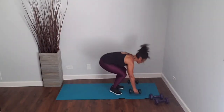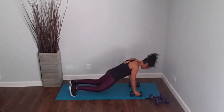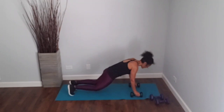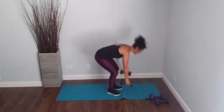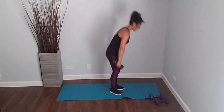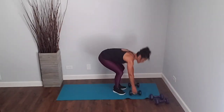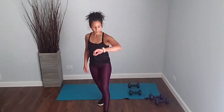Down, out, back up. And remember that those weights are optional at this point. You don't have to hold on to those weights. Use your own body weight to come down up to the ground. That's it, down to the ground. Up to your feet. Right here. Push through. Again, this is your last cardio burst before we move on to core. You have 10 more seconds. 10 more seconds.